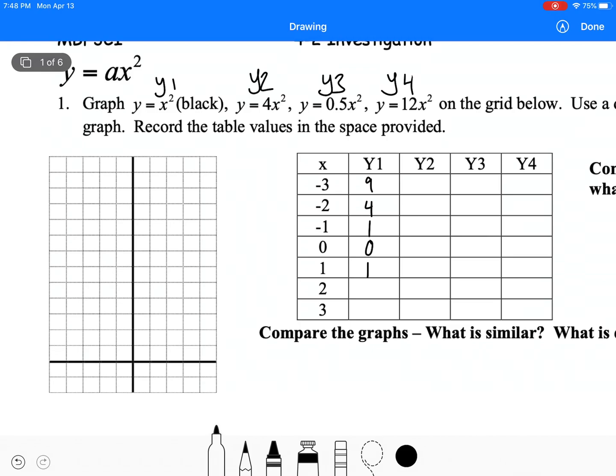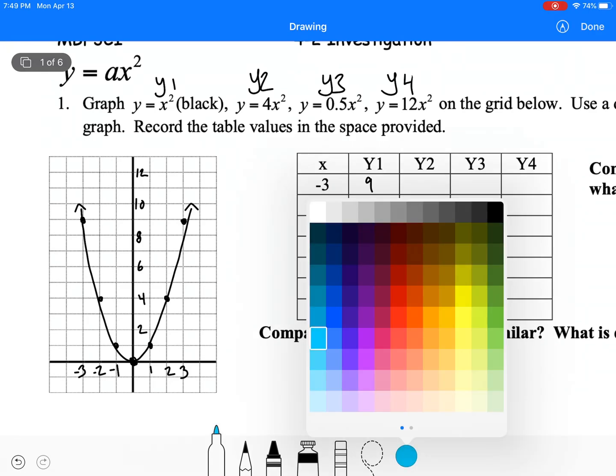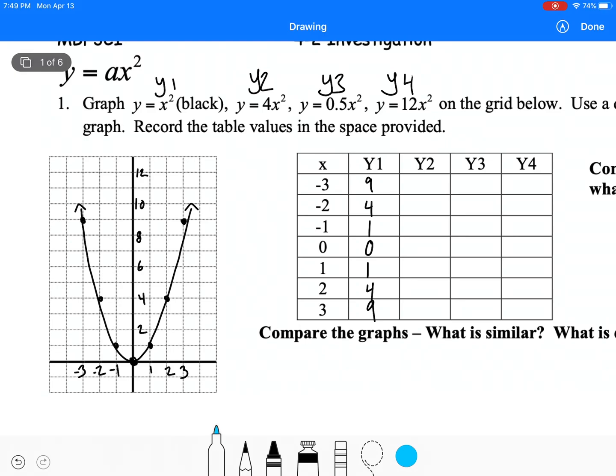So y1 is just the squared graph, okay? So it looks like this. Now I'm going to put my scale on this graph so it fits this graph specifically, and we'll work the other graphs around this one. All right, and then going up, just so that we don't have so much writing, I'm just going to do every other box as 2. Okay, so now when I graph this again, start at 0, 0, over 1 up 1, over 2 up 4, over 3 up 9. The other side, over 1 up 1, 2 up 4, 3 up 9. Connect the dots, and it should be nice and round. It shouldn't be pointed. Put arrows on the end and you're done.